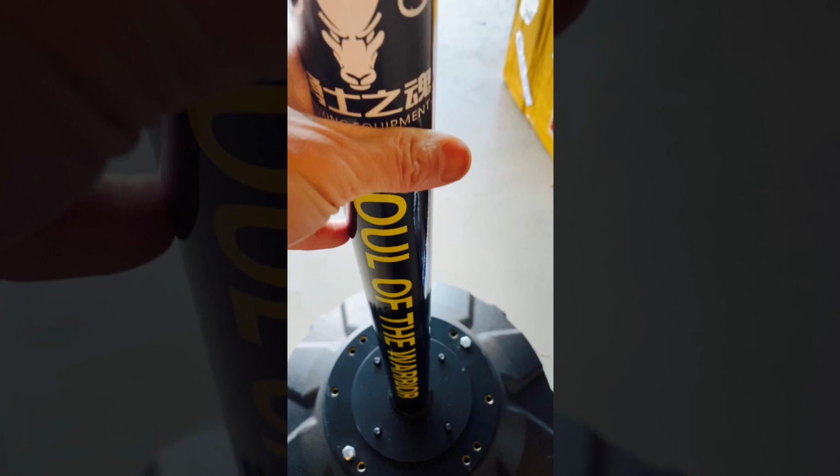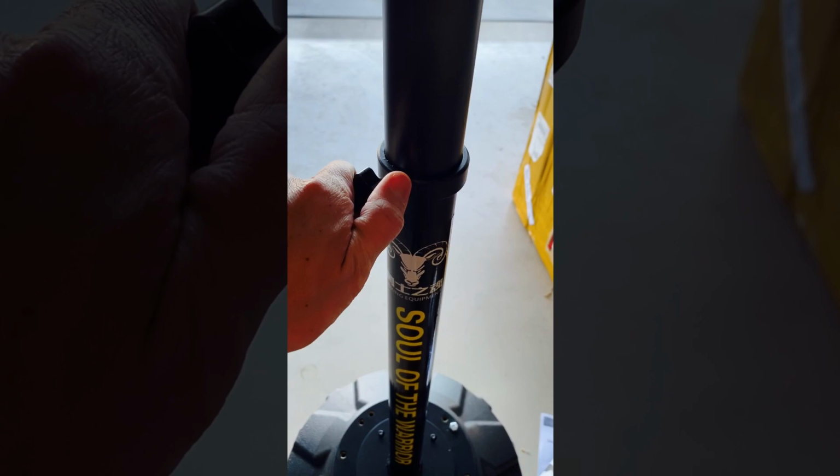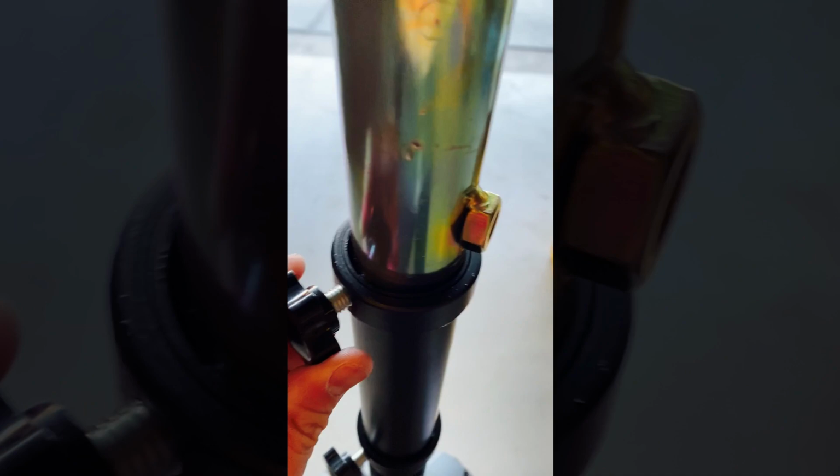Again, it says Soul of the Warrior. And then it has some Chinese writing on there, like a ram head, boxing equipment. And then you have this threaded adjustment knob, which I believe you can use to adjust the height, I'm assuming. I don't know, I'll mess with it a little bit later on. And another adjustment knob here. Again, I'm not too sure how that works.